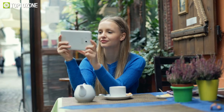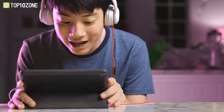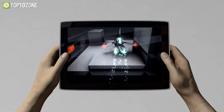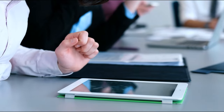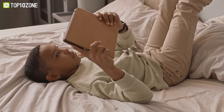When it comes to gaming on the go, tablets are the number one choice for many people. Many players turn to tablets when it comes to playing some of the best mobile games on the market, as they offer an immersive gaming experience anywhere with their high-end specs. However, with an abundance of options, it can be kind of tough to choose, so to help you out we've compiled a list of the top 10 best gaming tablets packed with impressive features.